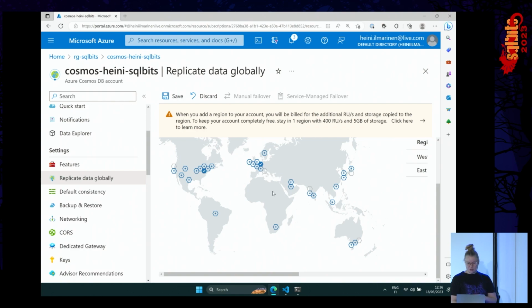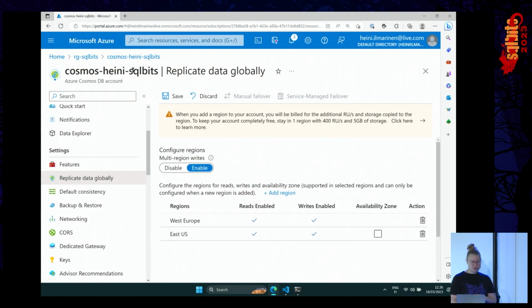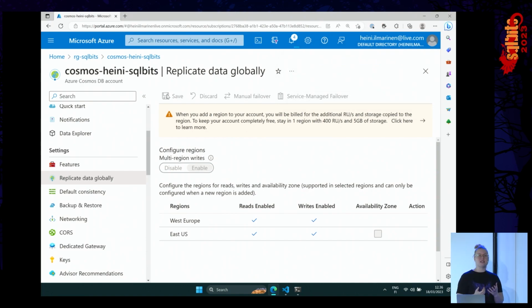It could be anywhere. So we can just choose which regions we want. And the nice thing with Cosmos DB is that it handles the replication, and we then can just set the consistency level, how we want our data to be replicated, and all that is handled for us. But how does that affect our networking is the next question.